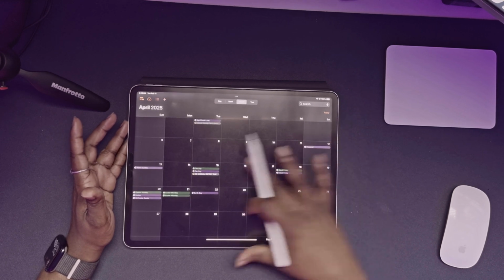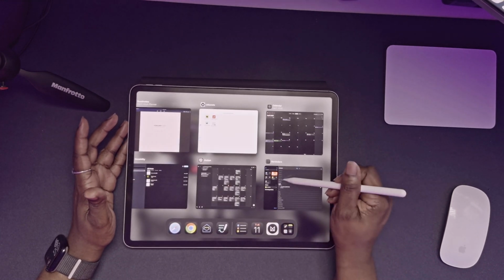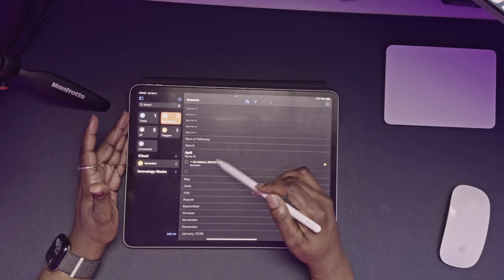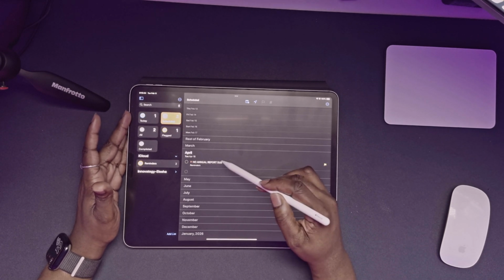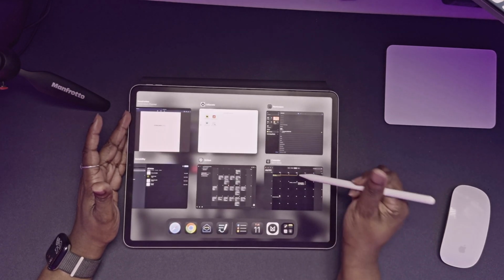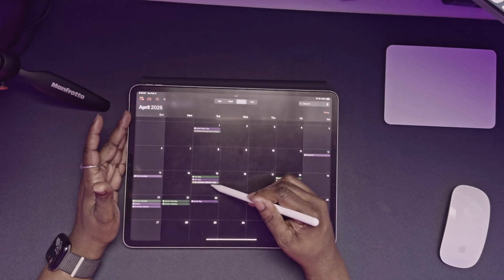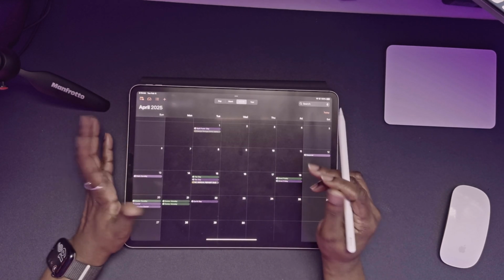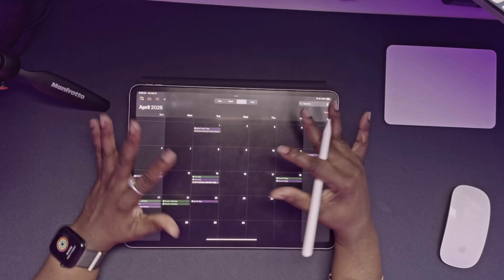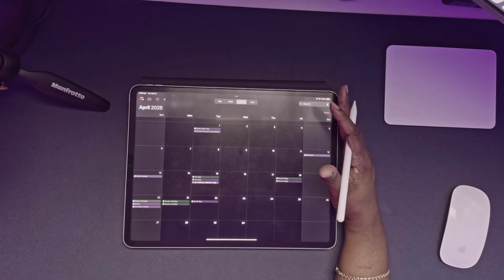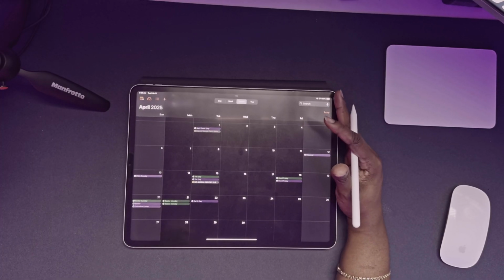So if I go to April, if you see in here, I do have an annual report due in April. And if I go into the calendar, it's also inside of that calendar. So this is a great way for you to set reminders and have dates. And also for me, these apps within the Apple ecosystem make everything simple and easy. I don't have to pay for additional subscriptions. I'm using what is already native.